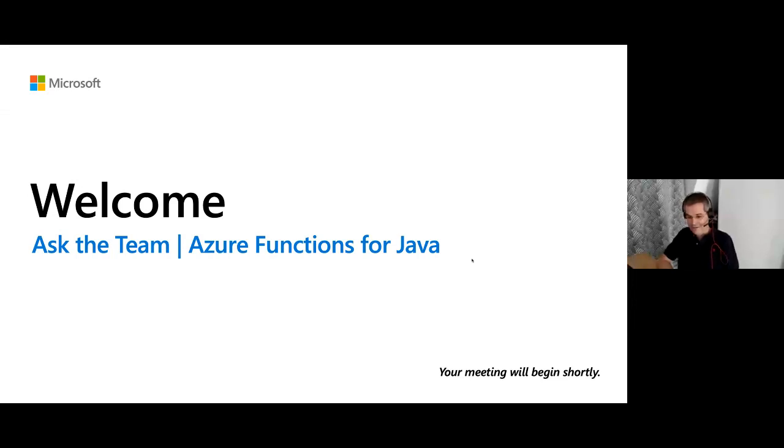So it's an Ask the Team session, so it's questions and answers. So you will need to participate if you want a good session. It's about Azure Functions, so we'll talk about serverless, and for Java. So we'll of course talk about our favorite language. And by the way, today is Java's 25th birthday, so happy birthday, Java. I hope we will all be able to share together.